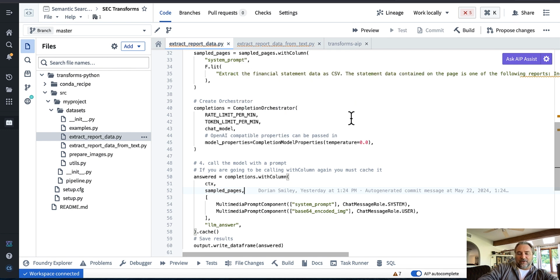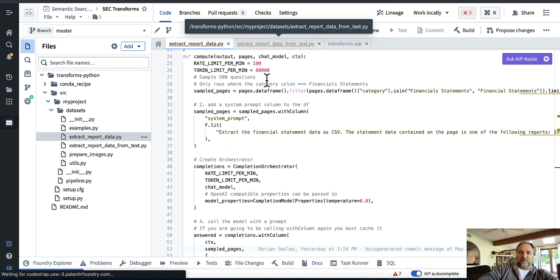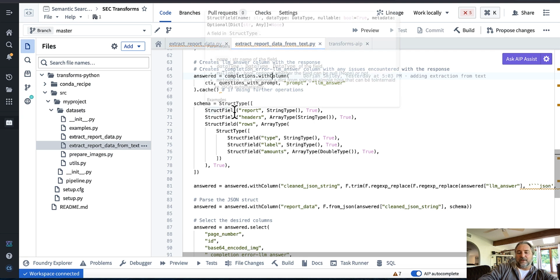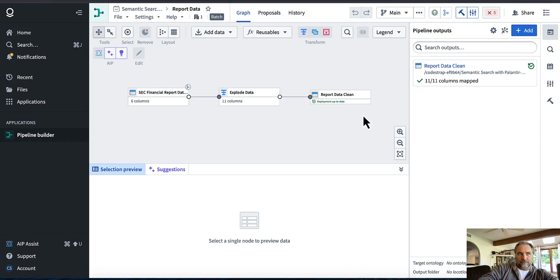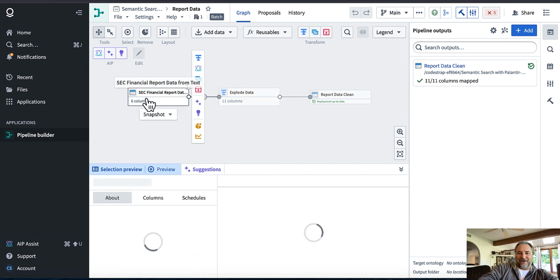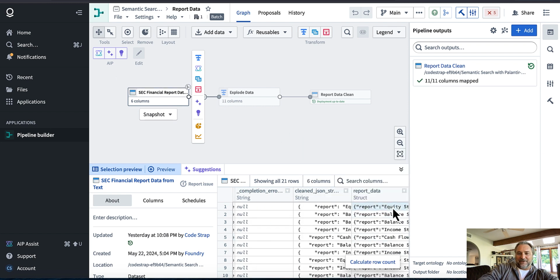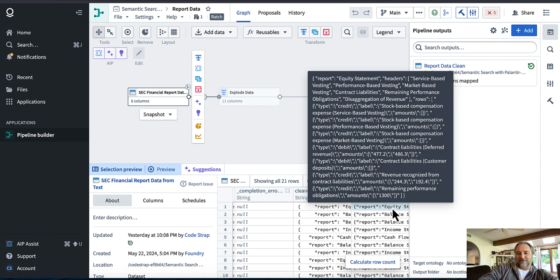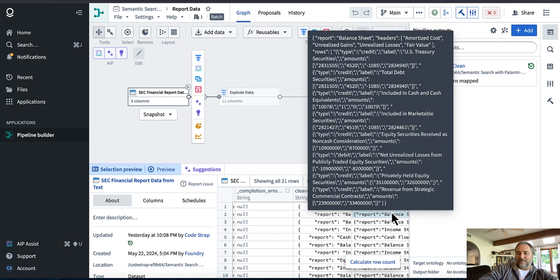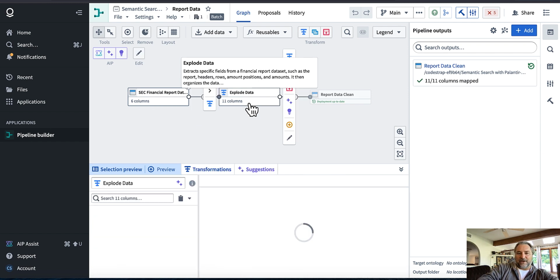So next up, let's take a look at Pipeline Builder, where I destructure the struct column I created here and finish up with our output. All right, last one. Here we go. Back into Pipeline Builder. This is the output of the previous data set I just showed you. All right, looking good. Fortunately, what we've got to do is destructure this column, right? It's a JSON struct, and that data that's in there isn't doing me any good right now. What I want to do is get that into an exploded flat structure, which I'll show you the output again.